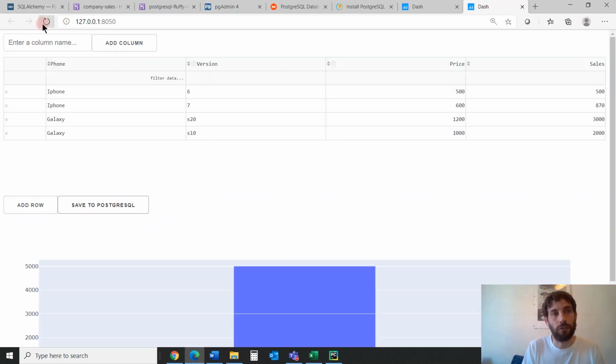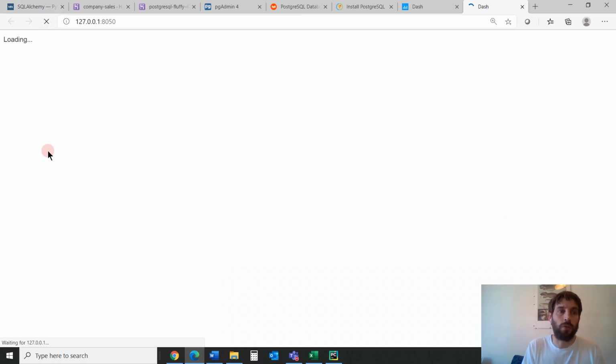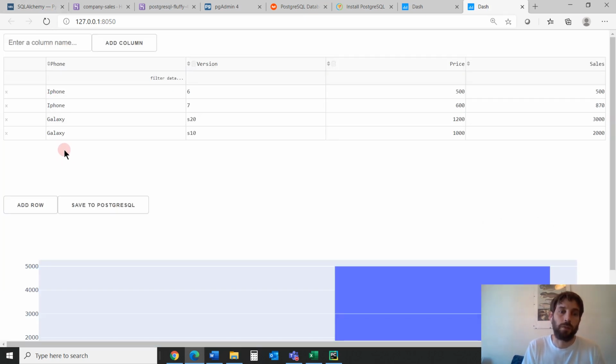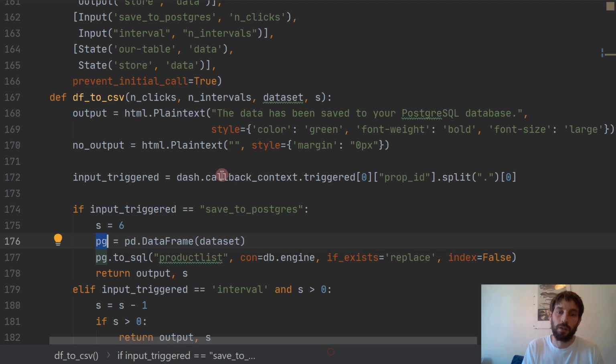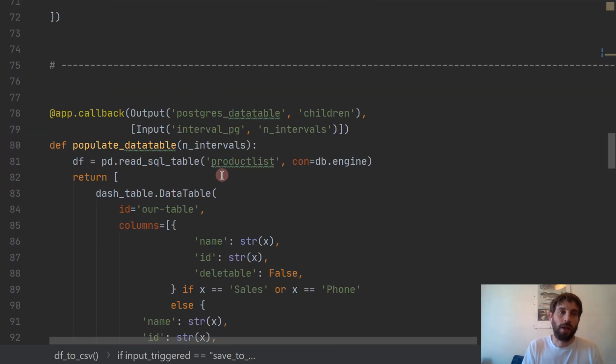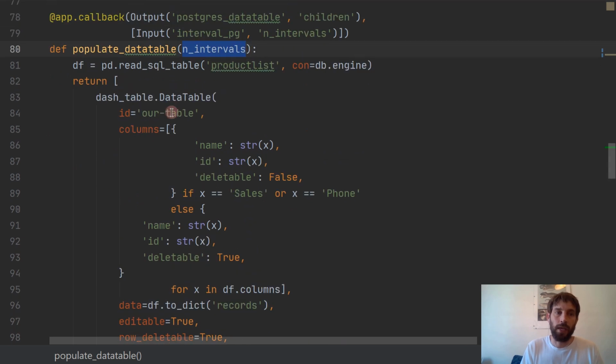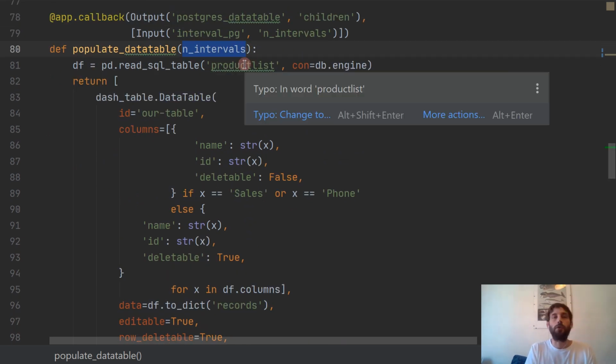So now, if I refresh, it is going to load without that new phone row that we had before. You see? And why is it going to do that? Because we said here that whenever the interval is activated, then it's going to call the data table. It's going to create a pandas data frame from the Postgres database that's on my computer.